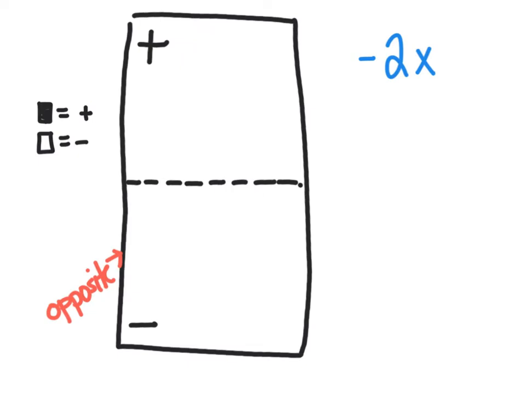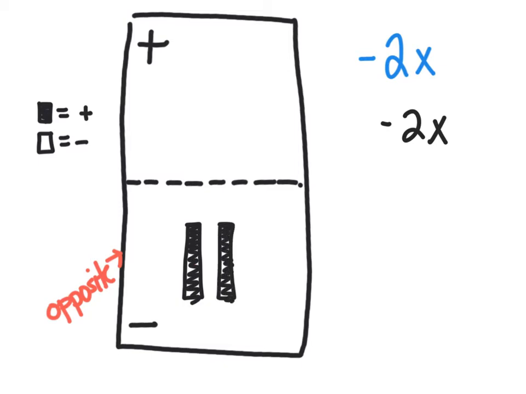Let's take a look at another one. We want to build -2x. One way we could do that is to put 2 negative x tiles up in the positive region. We have -x and another -x, and that's going to make -2x for us. And then a second way we could build -2x is we could think of that as the opposite of 2x. Or we could take 2 positive x's and put them in the opposite region, or that negative region. So this is like the opposite of 2x, which again is equal to what we were building up at the top.